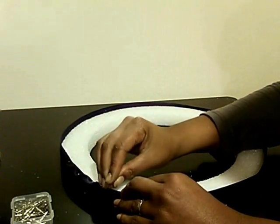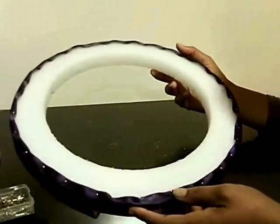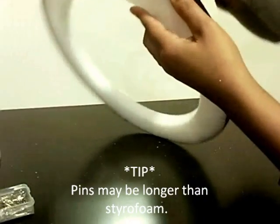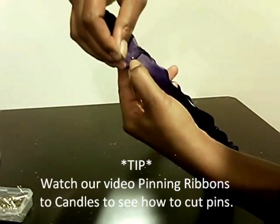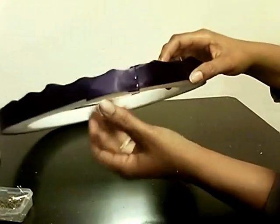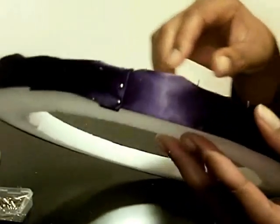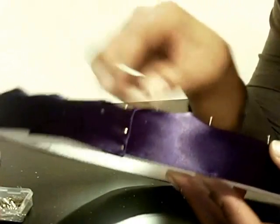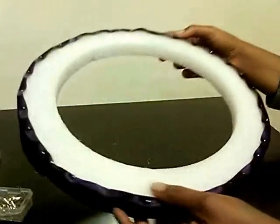I'll fast forward this so you can see me doing it. So let's do this one right over here. All right, this is primarily what it's going to look like. You may want to add a pin all the way at the bottom where we overlapped it, just to make it lay nicely. And again, you may want to do some decorative pins throughout the edge, on this edge right here, and get it together a little bit more nicely. But this is the basic premise.